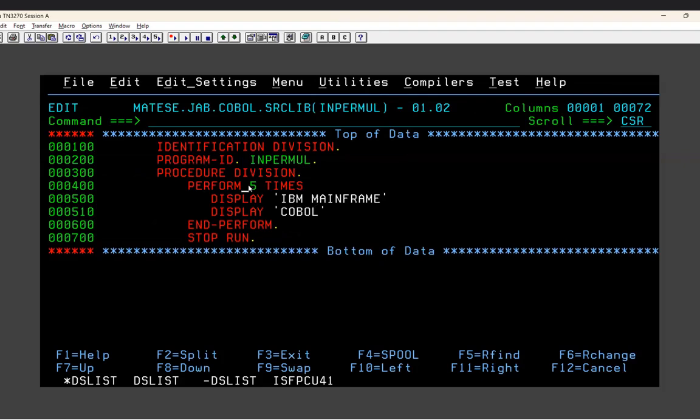Now the same thing multiple times. This time it is called perform multiple times. Within perform and end perform, whatever statements you have, you want to execute multiple times. So I have written perform 5 times. All these statements will be executed 5 times. It's not like individually 5 times; this set of statements will be executed 5 times. IBM mainframe COBOL, repeated like that.